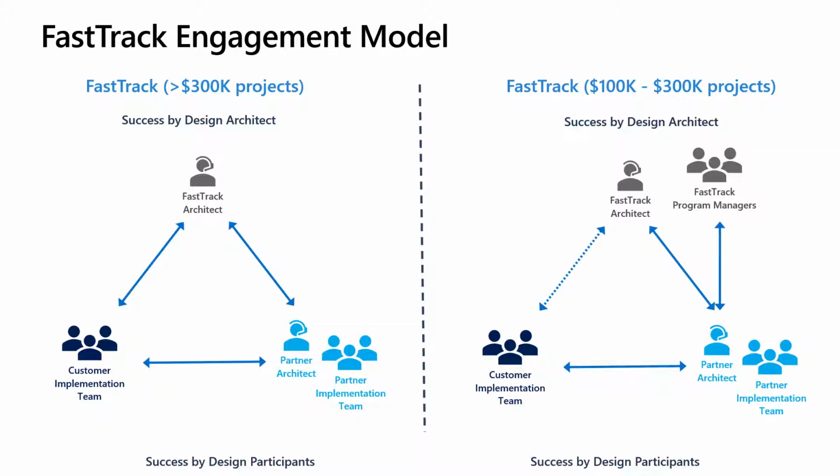For customers who purchase between $100,000 and $300,000 in Dynamics 365 licenses, they qualify for the partner-led FastTrack program, which is on the right-hand side of the slide. It is also a three-way collaboration, but it's a little bit different. We would like you to conduct the Success by Design workshop in this case with the customer.